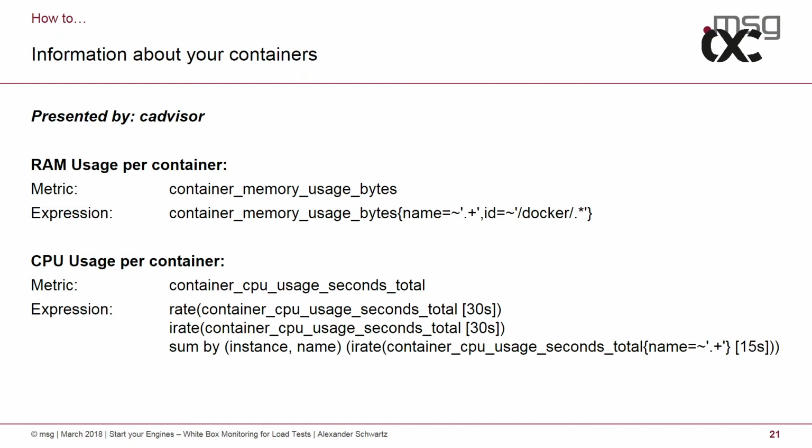But then these are host metrics. And then you go up one level looking at your containers. You have cAdvisor, it's a tool from Google, another Go binary. You install it, and it will give you information about your containers. It will actually give you also the names of the containers, so Prometheus kind of discovers them, so you have a list of all the containers running, and you can look at your containers from the outside. How much RAM are they using, how much CPU are they using, and you can do calculations on these as well.